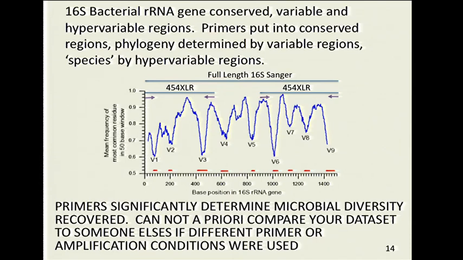However, that does bring up an issue: if you are sequencing the V3, V5 region, you can't use as a reference someone who studied healthy controls but sequenced the V6, V9 region. You may find that there are great differences between your disease state and the healthy controls, but that really could be driven by primer choice rather than by the disease state. So these are some of the complications of these studies, that we are still utilizing these kinds of sequencing techniques that clearly have biases.